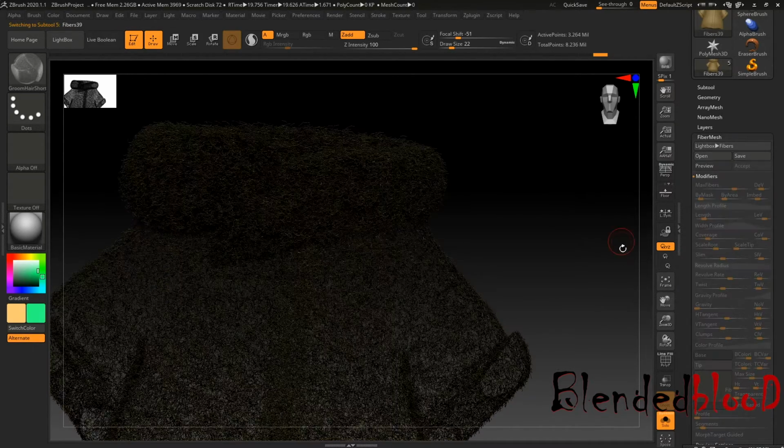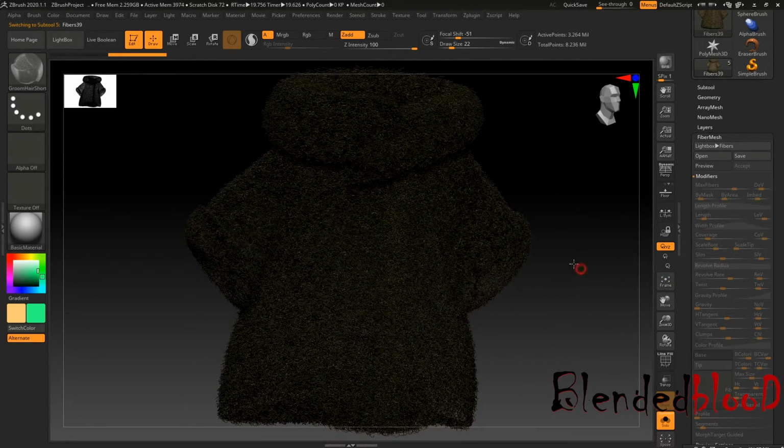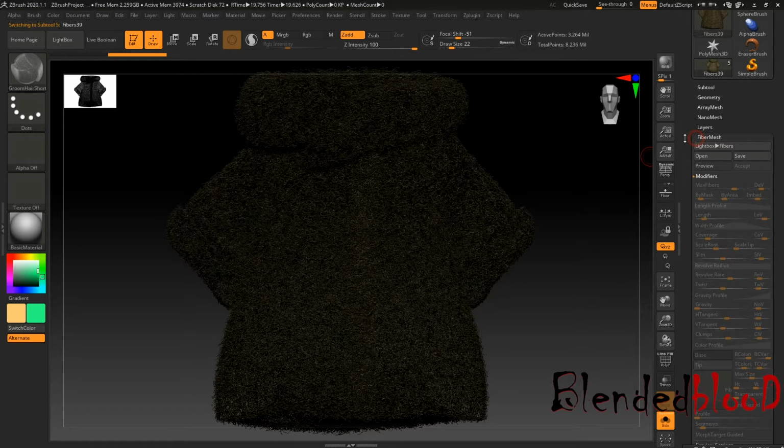Yes. Now this is our hair, the coat feather, you can see. Okay.